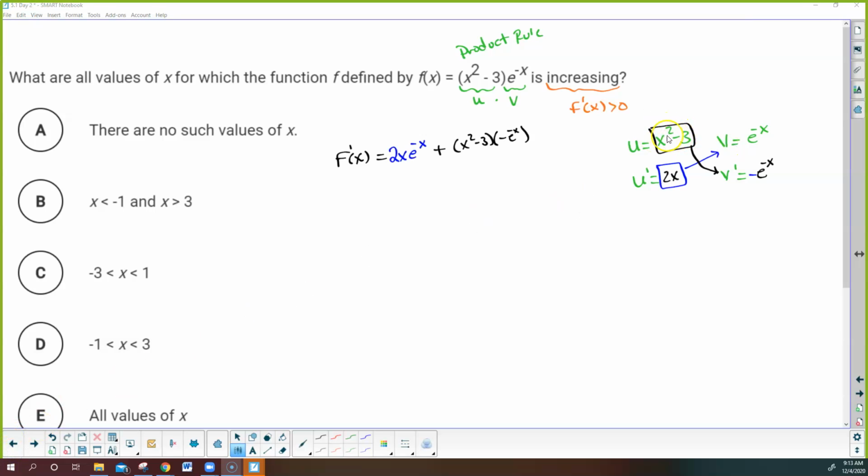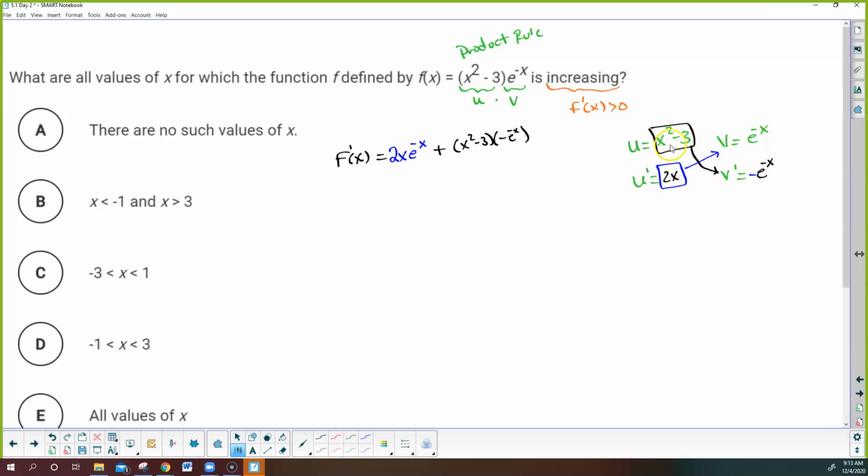So we take u, and the derivative of u, x squared, is just 2x. The derivative of v, e to the negative x, well, the derivative of e to the negative x is itself, but then we have the chain rule. So I have to take the derivative of the negative x, which is -1, but instead of doing times the -1 at the end, I just put the negative out in front.